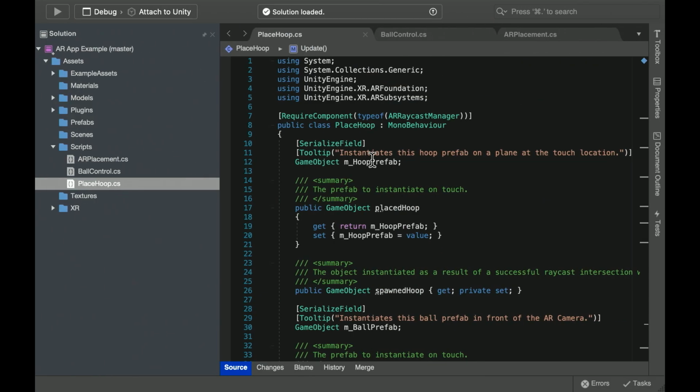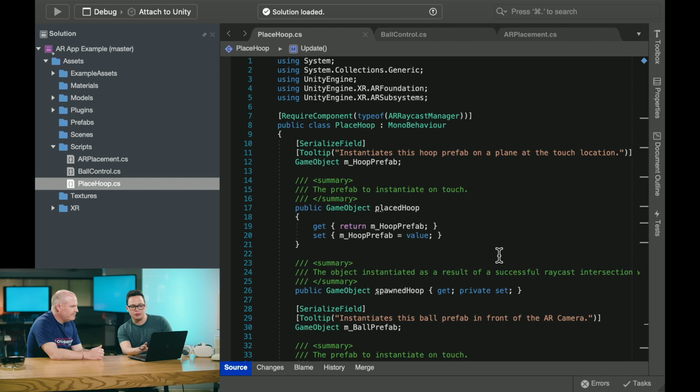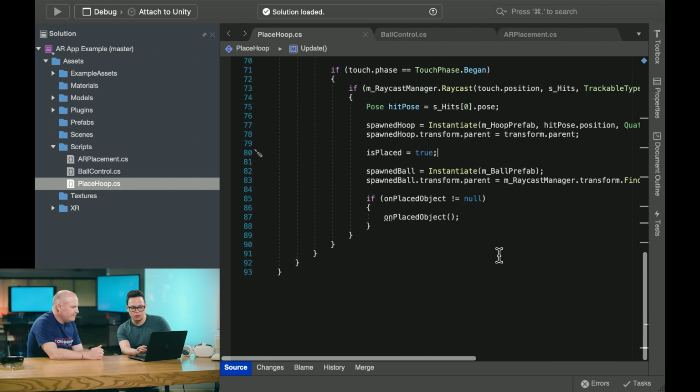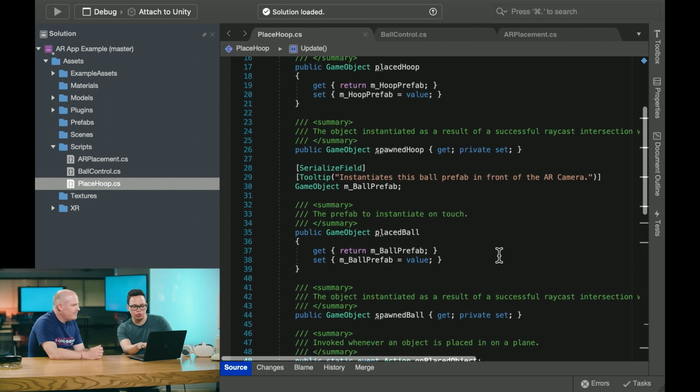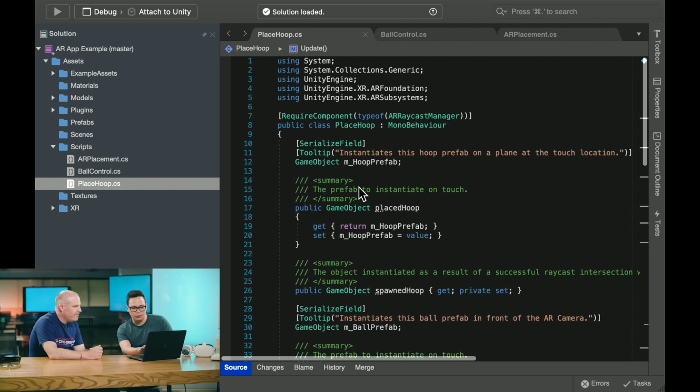Now, the beauty of Unity is that it's not very code heavy. It's very simple to connect things into it and just add extra scripts. That's what we call the little snippets of code that allow us to do things. And in this case, they're pretty short and simple. For example, if you want to place our hoop, you can see that it's not a lot of lines of code. And most of these things come with Unity. So just to give you a little rundown, we basically bring up our objects.